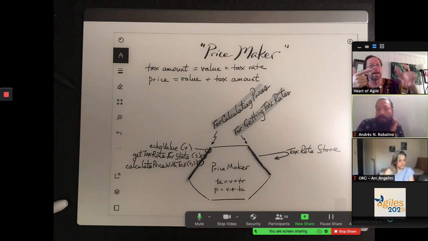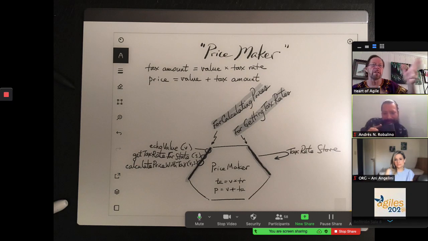Secondly, we're going to have a simple run out to the data store. We'll just say, get the tax rate for a state. You pass in a state, you get back a tax rate. And then the final thing is calculate price with tax, where you give in a value and a state, and you run the two little bits of arithmetic. And then the system will go out to different tax rate stores. So we'll implement first the test harness on both sides, and then change the technology on the left side and change the technology on the right side.